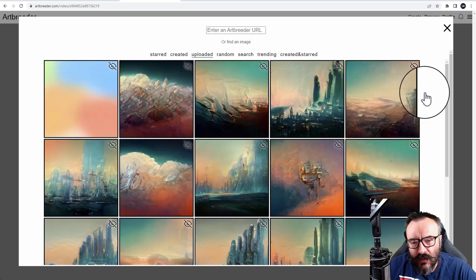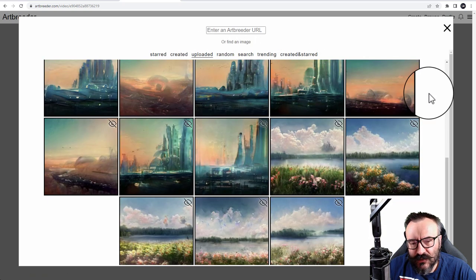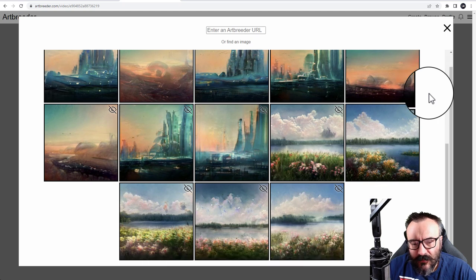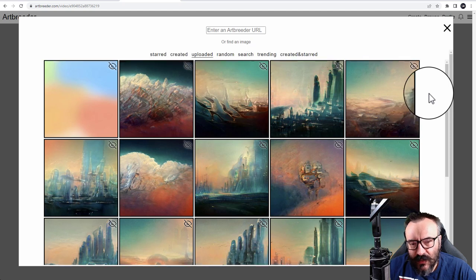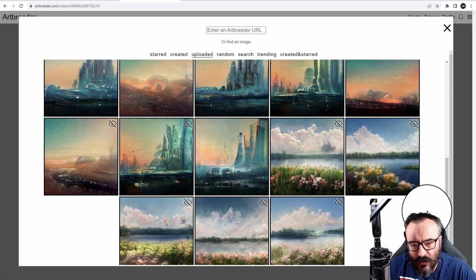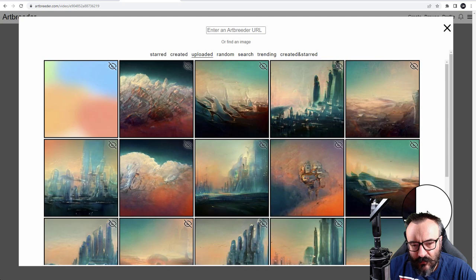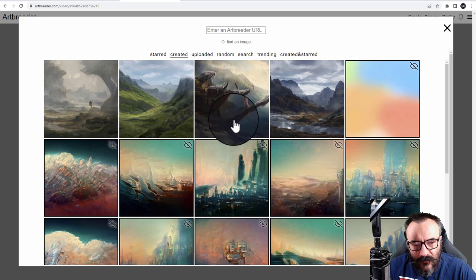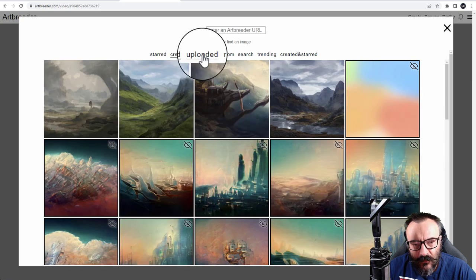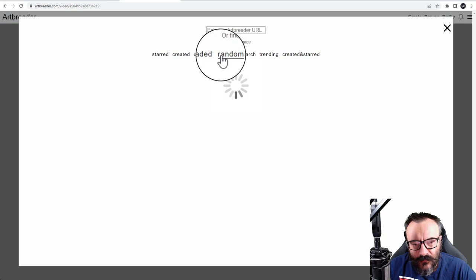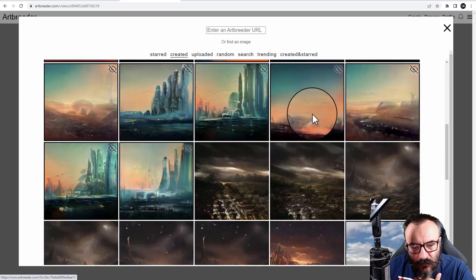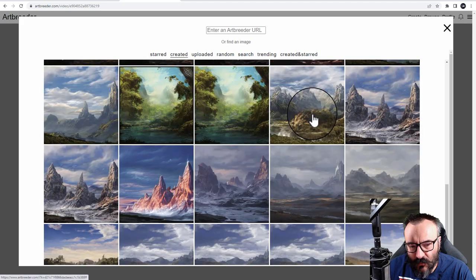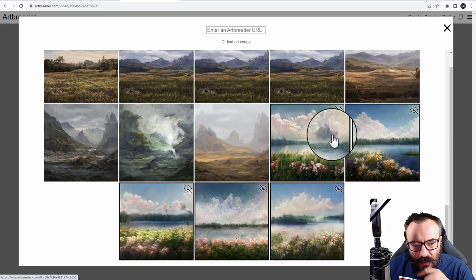In upload, I have all these different images that I uploaded previously to ArtBreeder. This allows us to combine and change some of those images as we're going. So I'm going to select maybe a few images. Let's see what we have here. We have created, okay, we can do from created images. We can select from uploaded, from random. Okay, we have options. You know what? Maybe we should try from already pre-created. I think that will be even better. So let's do it this way.